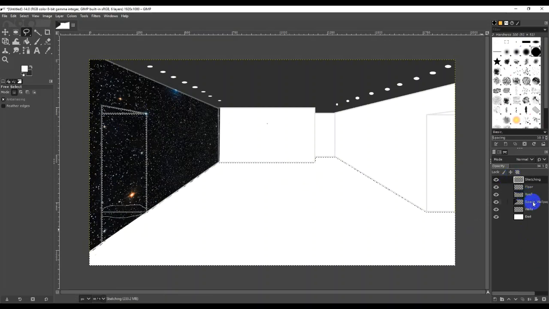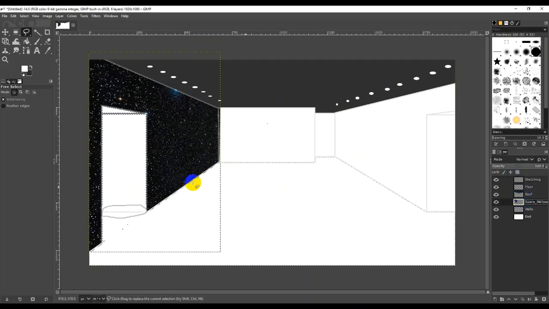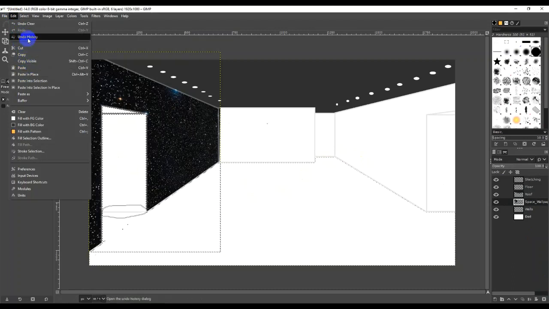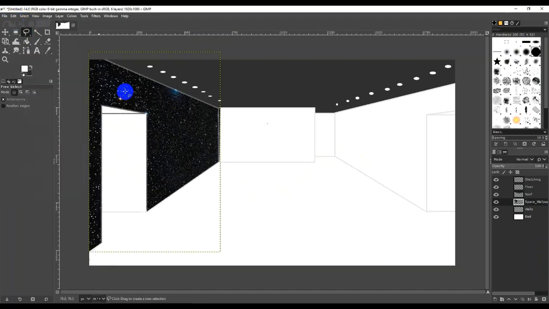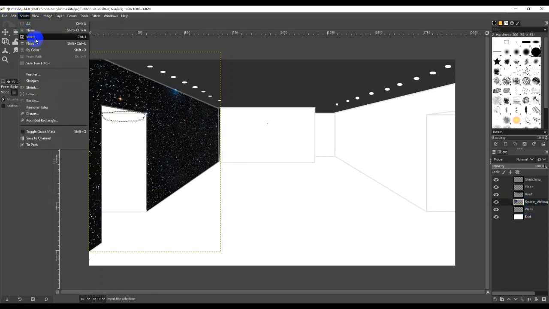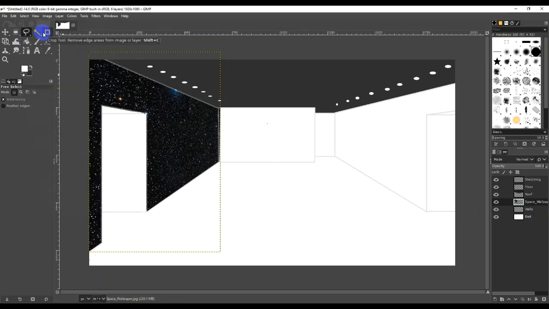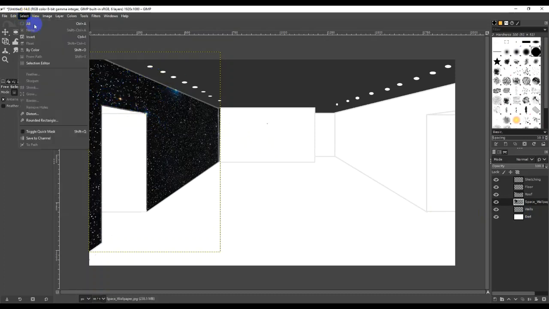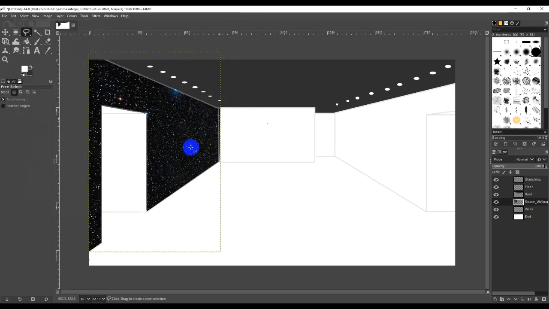Let's come to space wallpaper, delete, that's cool. Now let's, okay, edit, sorry, view, none. It didn't seem to let me add the second line, so let's also get rid of that line there. Delete, because I was still on the space wallpaper layer. View, select, none, which is Shift Control A, so we could start making the shortcuts. Okay, brilliant. Let's make sure we've got nothing selected. No, we haven't. Brilliant. Okay, so we've made that wallpaper.